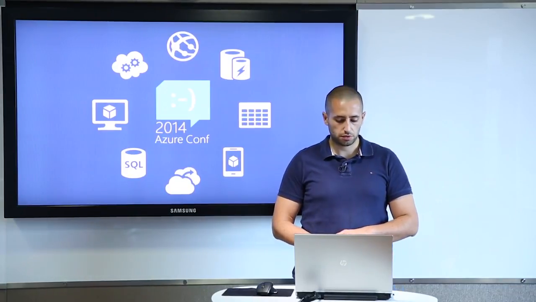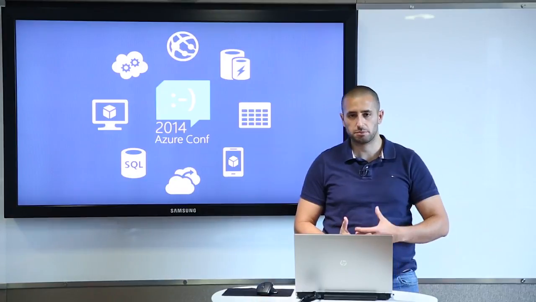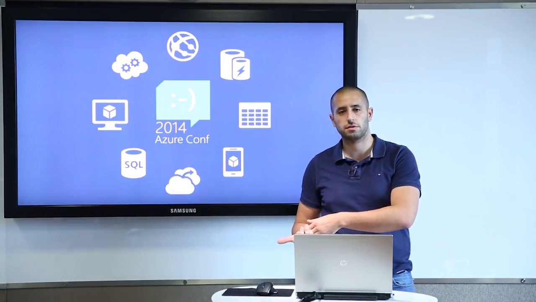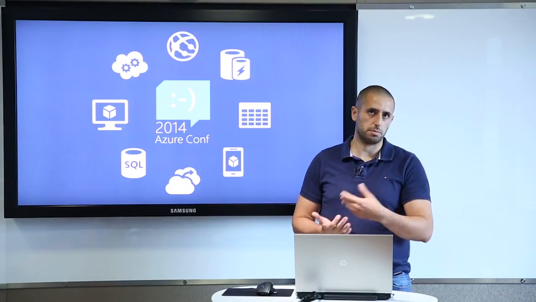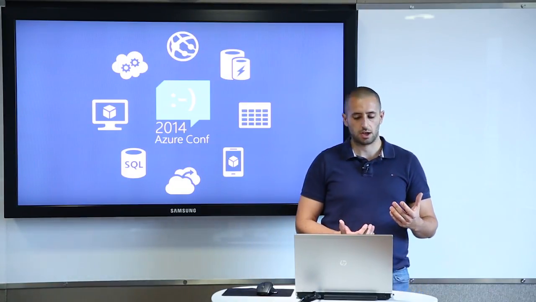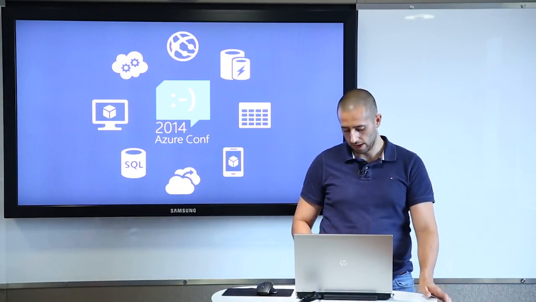But it's important to know that having a shared drive managed by Microsoft that you can use from different cloud services, web and worker role instances, and from different virtual machines opens up a ton of new scenarios that we'll be looking at in the next few slides.